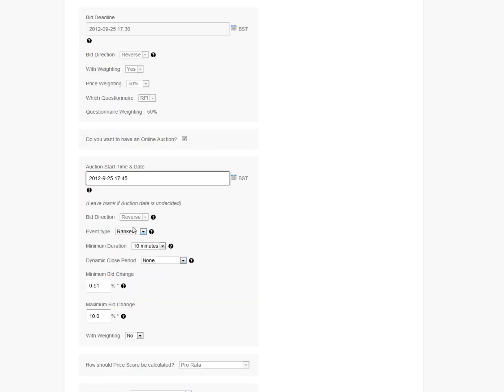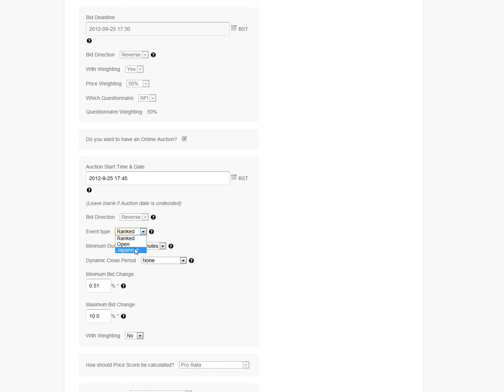We pick our direction, which is actually locked, of course, the same direction as the RFQ. We pick our type of event, so we've got different types of auction here. We've got ranked auction where participants will see their position relative to others. They'll have no idea how many others are involved, or indeed what their other bids are. They'll just know what their own bid is and what their position is according to that. We've got an open auction where the participants will see the leading bid for each lot. That's very effective for auctions where you don't really mind who you award business to, just to the leading bid, in which case it's all about getting that top place rank.